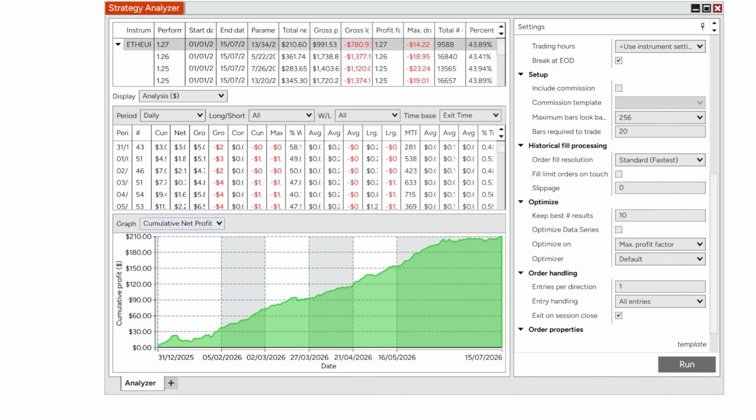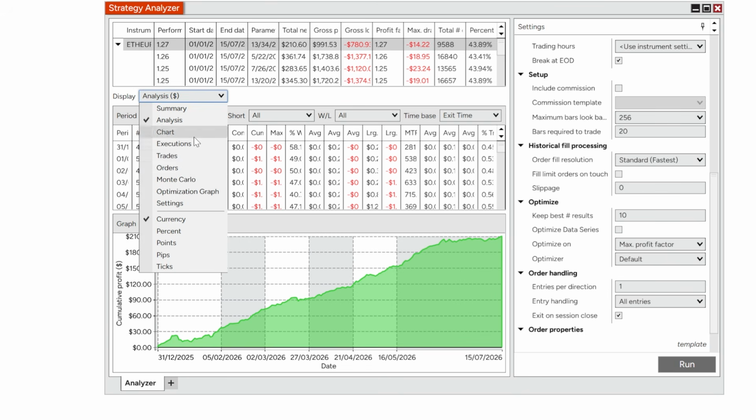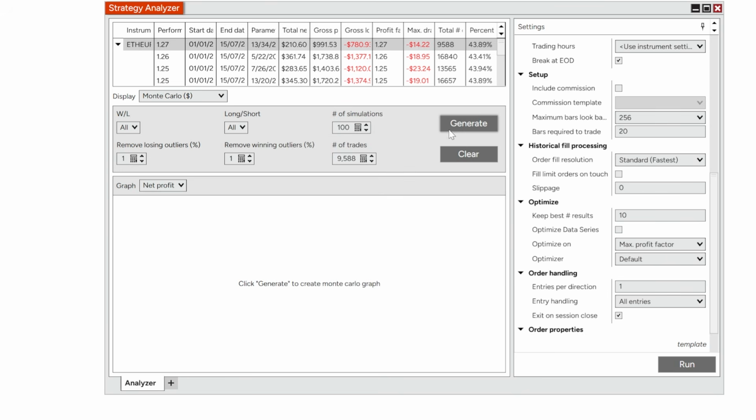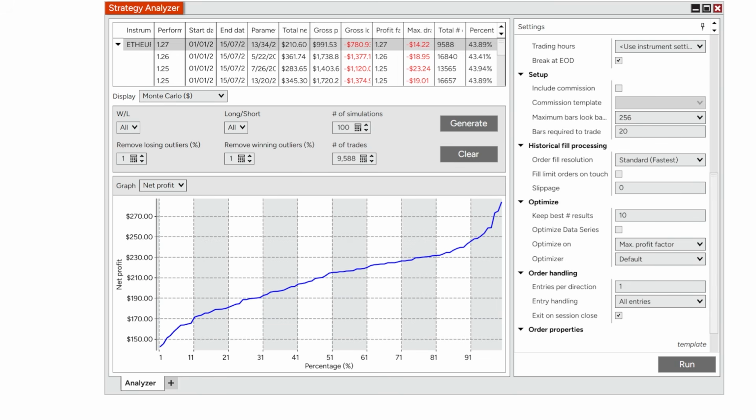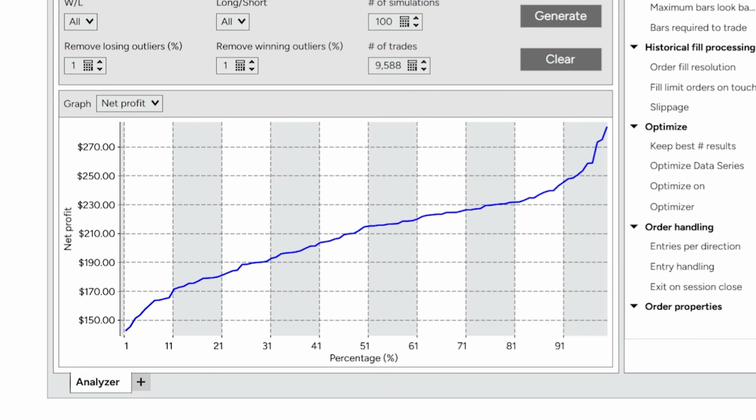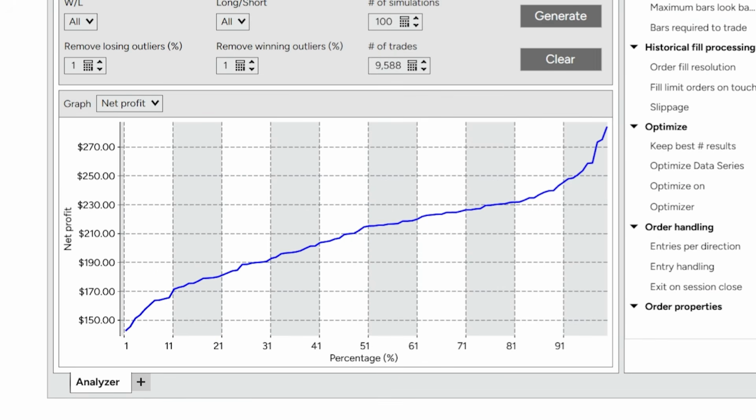It takes all your trades, throws them in a bag, and reshuffles them in a different order. Then again, 1,000 times. If all those curves stay bunched together, your edge survives bad luck too. If they scatter everywhere, your result was leaning on one lucky run, and luck is not a plan.